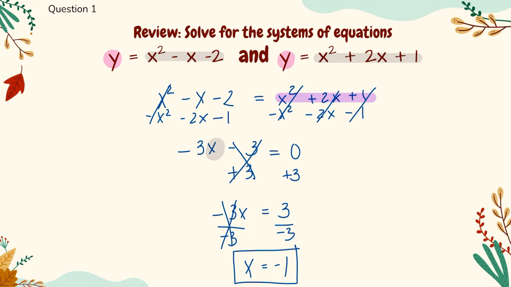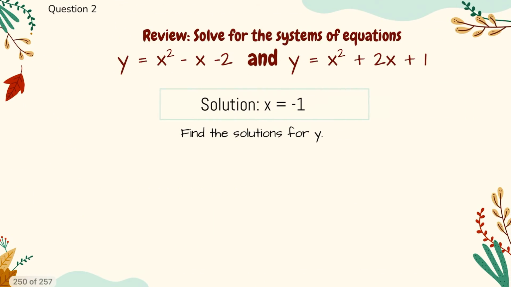If I have an x value, I also need a y value. So on the next slide, I'm going to go to my y value. Okay, so my solution for x was negative 1. If I want to find my y value, I'm going to choose either equation. It really doesn't matter, whatever looks nicest to you. So I think I'm going to do this one as my y. Then I'm going to take all my x's, which is negative 1, and wherever you see an x, you're going to plug in negative 1.